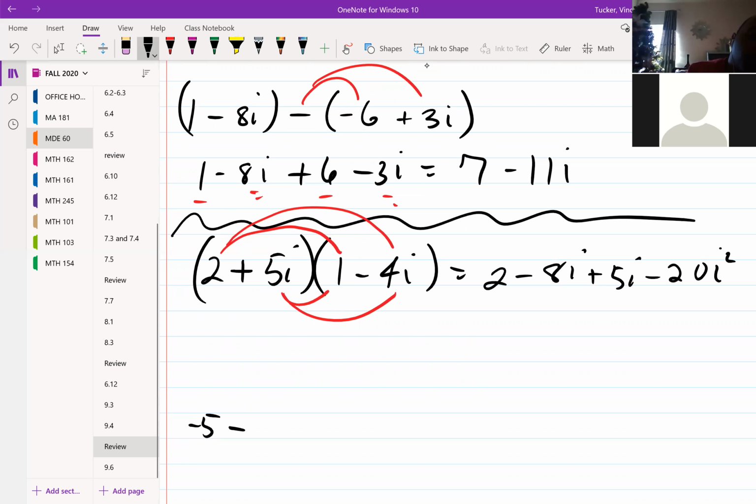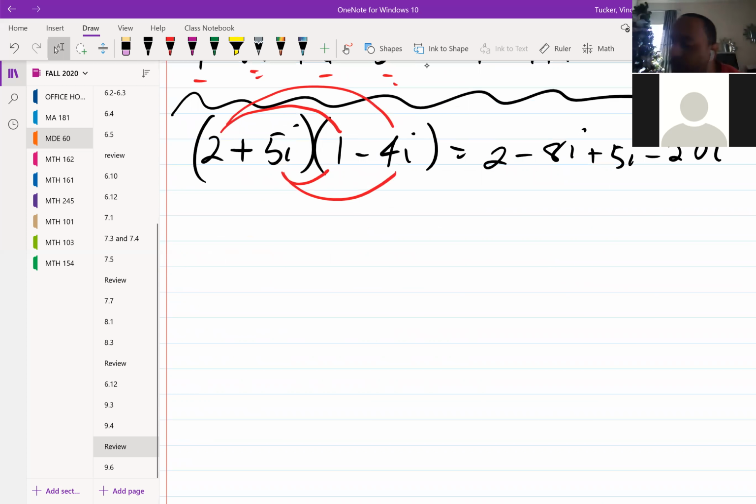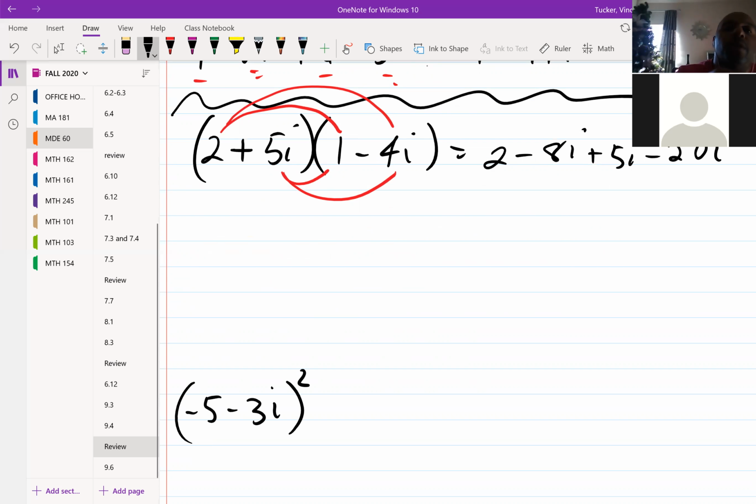Professor, I was reading in the book. So that i squared, is that a negative 1? We're not finished. But yes, you're absolutely correct. I was just writing down the next problem while you guys were writing. So you want to simplify this as much as possible. The first thing we recognize is that we have like terms in the middle, and then like you just mentioned, that i squared.